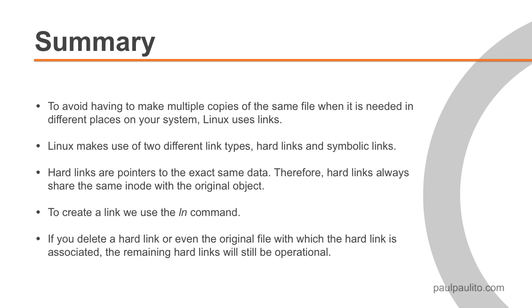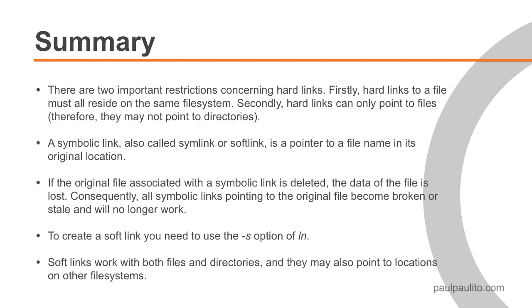To create a link, we use the ln command. If you delete a hard link or even the original file with which the hard link is associated, the remaining hard links will still be operational. There are two important restrictions concerning hard links. Firstly, hard links to a file must all reside on the same file system. Secondly, hard links can only point to files, therefore they may not point to directories.